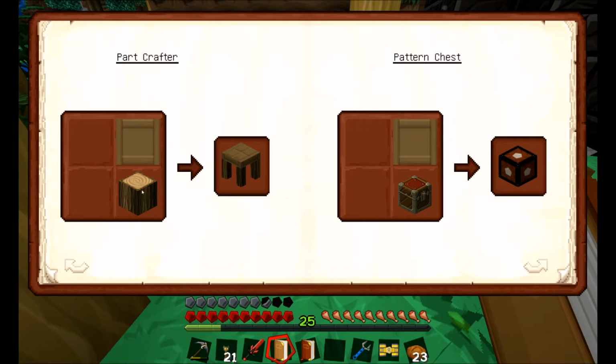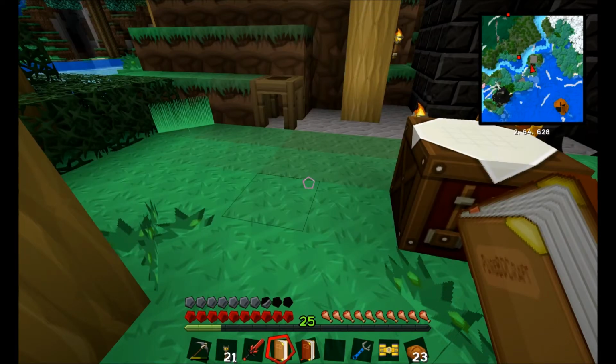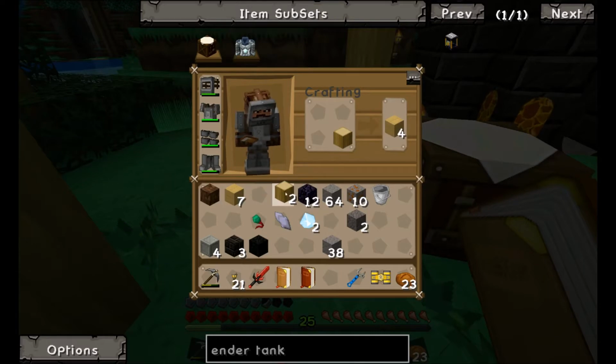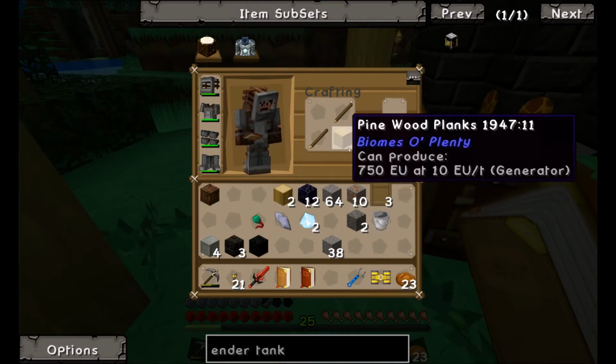Next is the part crafter, so that's a pattern and a log, and then a pattern and a chest, and then a pattern and this. So we're going to have 3 patterns anyway. So we're going to need 6 planks, and there we go. So 3 blank patterns, that's what we need.